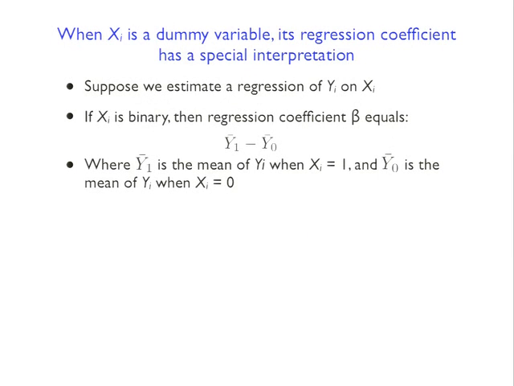So you define two groups based on the value of x, and then within each of those groups, you take the mean of the outcomes. With those two means, you just take the difference in the means, and it turns out that that difference in means is going to be exactly what the regression coefficient gives you if you instead just took all of your data and estimated a regression of y on x.